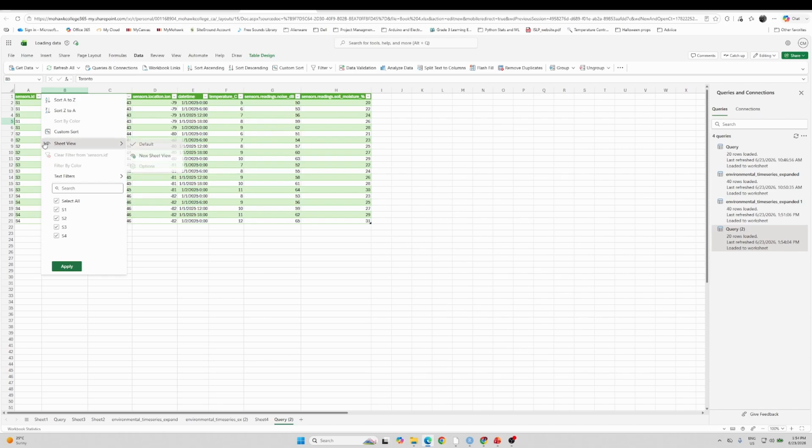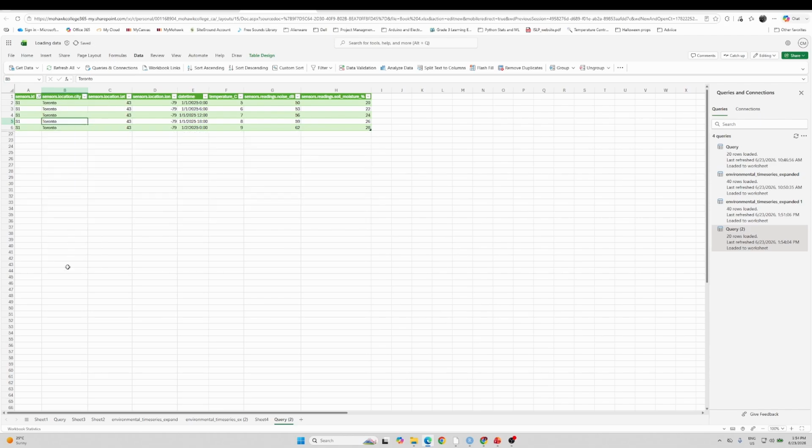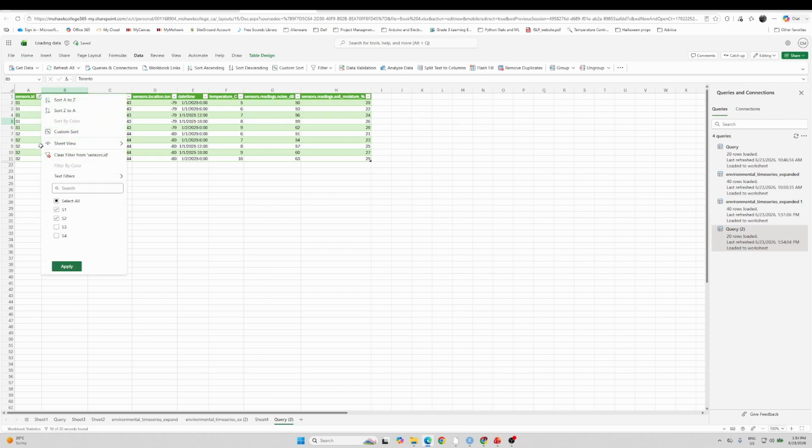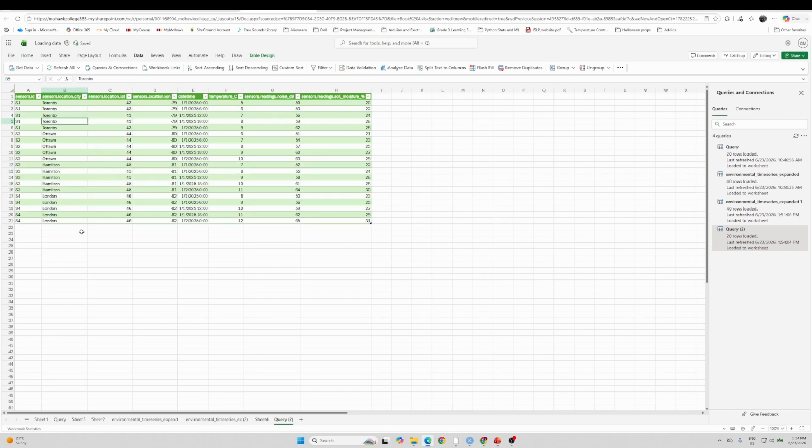So for example, the sensors here, if I only wanted to look at sensor 1, I could remove sensor 2, sensor 3, and sensor 4, and only sensor 1 would apply. So that's pretty cool. If I wanted them back again, maybe I just wanted these two, or if I wanted just these 3. So it allows you to really sort of filter through the data in Excel in a nice, easy way. Again, Excel works very well and it's very simple and straightforward.